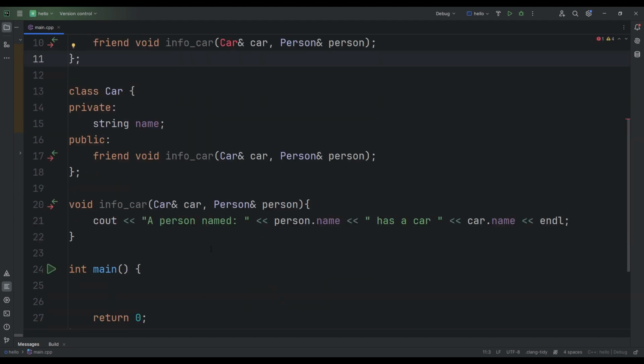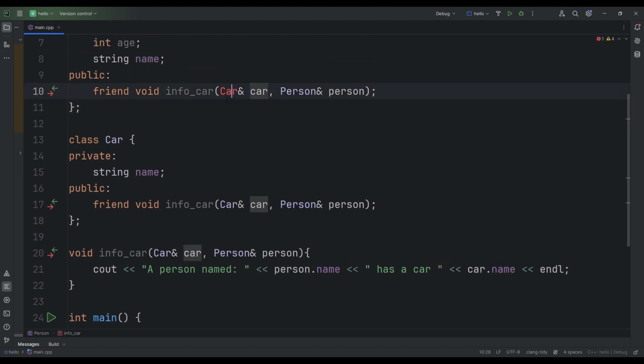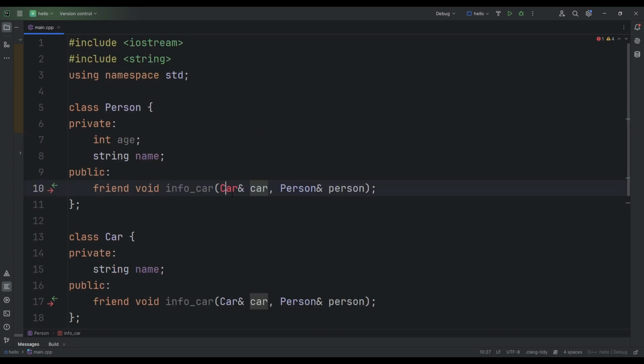And even now, you may still notice that we have an error from the beginning of the program. The program still underlines the parameter car. This error occurs because the program sees that we are creating a class person in which various fields are created. And then it sees that I am creating a friend function. But right away, in the friend function, it encounters the word car, and we understand that at this stage, when the program encounters this word, it has not yet read about our future class car. That is, the program does not know yet that this class exists.